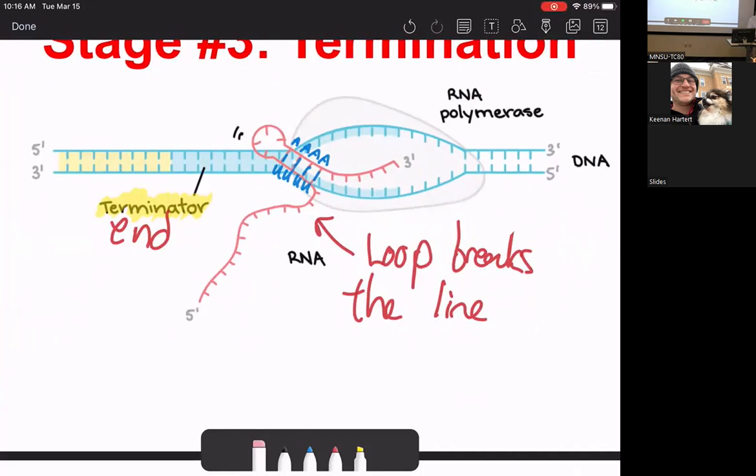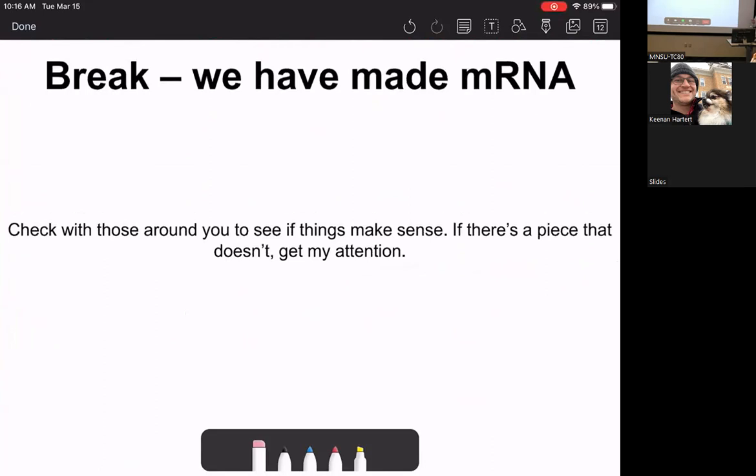Okay, then we got our RNA. Pretty cool. Not too bad, honestly, right? Same rules as we've been seeing with 3 to 5 primes, all that good stuff. Nothing too crazy, hopefully. Knowing that process, the steps we can take in the final third of the class, epigenetics, all that's going to be is, how do we make this process go faster? How do we make it more? How do we stop this process?